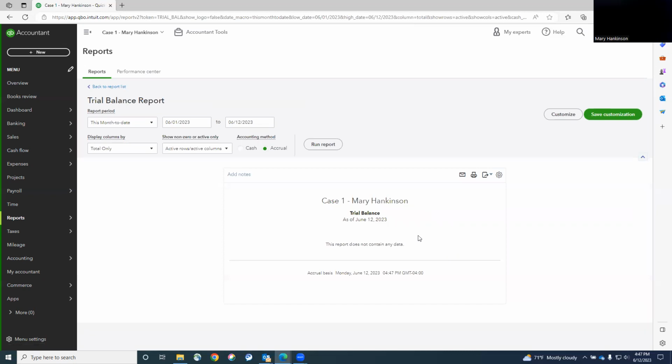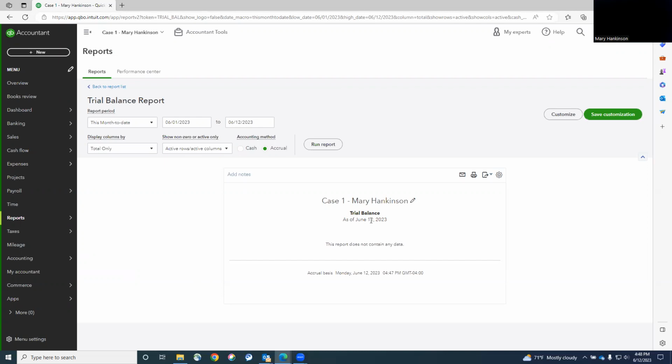Now, if you click on trial balance and you see transactions down here, because it's going to automatically pull whatever today's date is, and you see transactions down here that fall under this date, that means you did something wrong. It means you probably did not put in a correct date, or you forgot to change the date. And that happens. We get excited, or we get nervous, or we get in a rush, whatever, and we forget to change the date. There's ways to fix it.